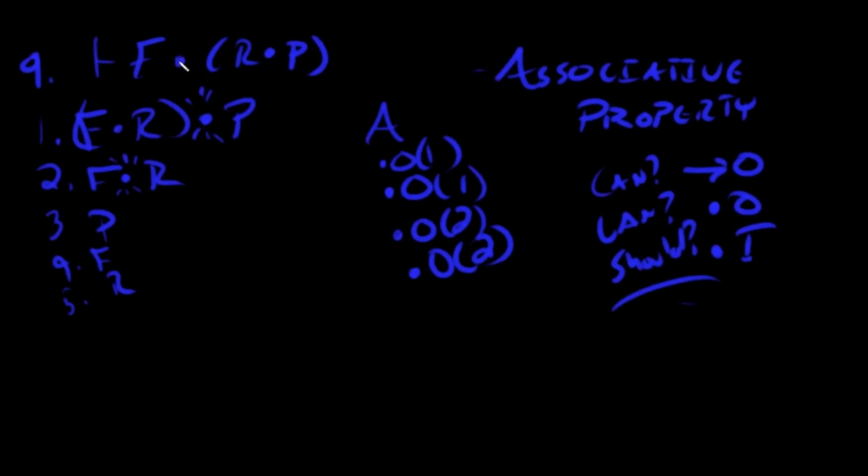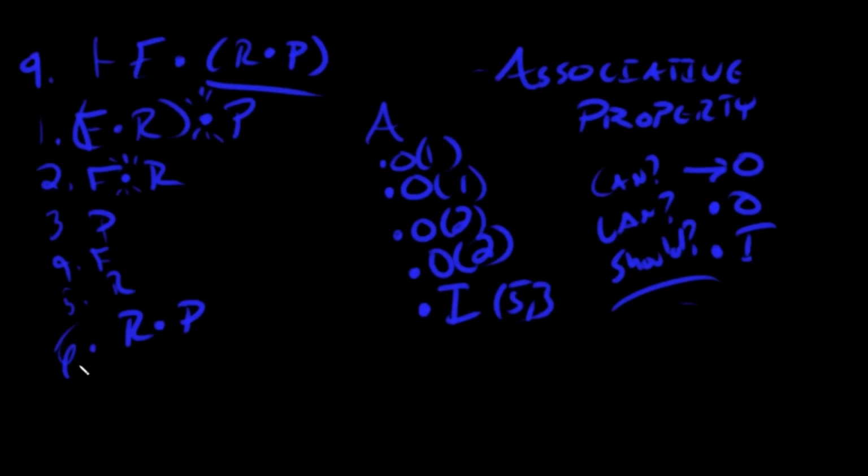Well, I want to get F dot R and P. Now look, I already have the F. And I actually got R and P separately. So what I'm going to do is I'm going to build them together first, and then I'm going to adjoin this. So watch this. I'm going to go line 6. I can get R dot P, half of what I need here. How do I get that? And in 5 and 3. Because look, R was in 5, P was in 3.